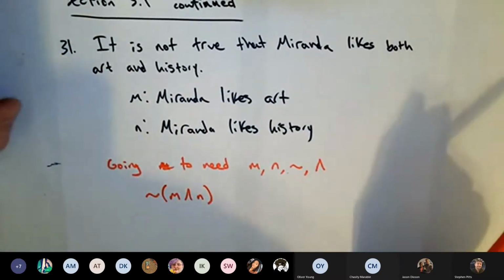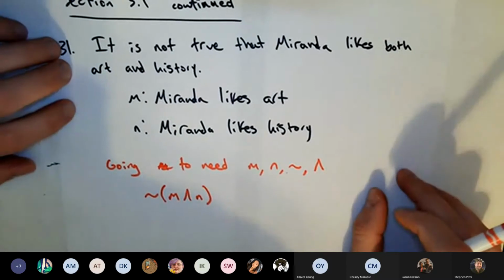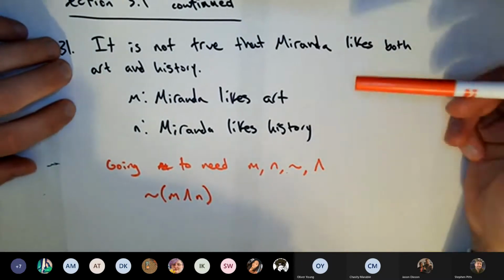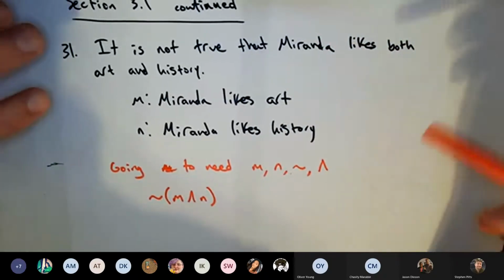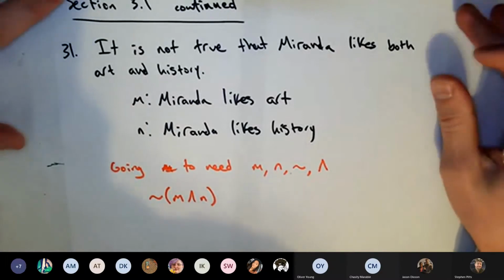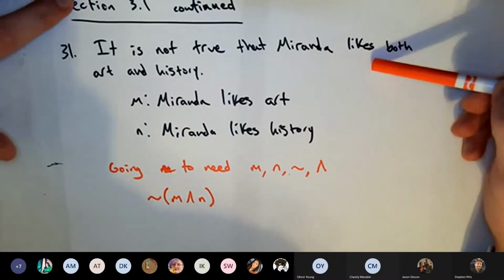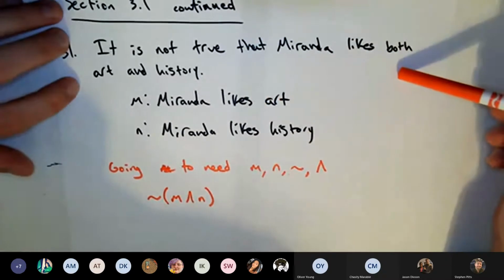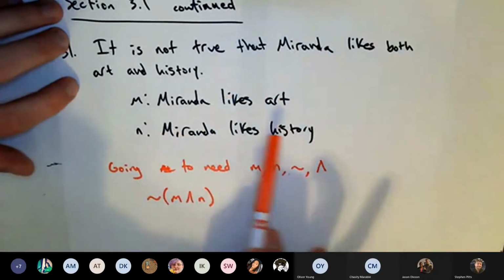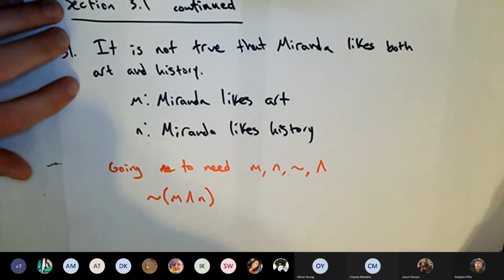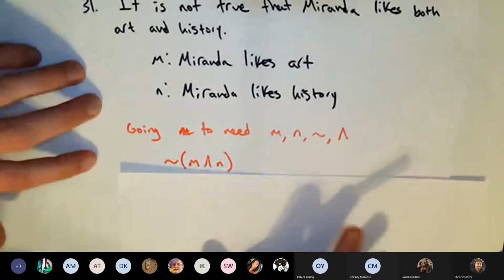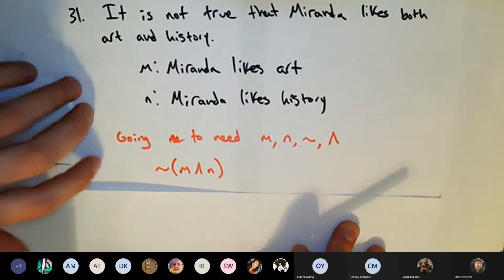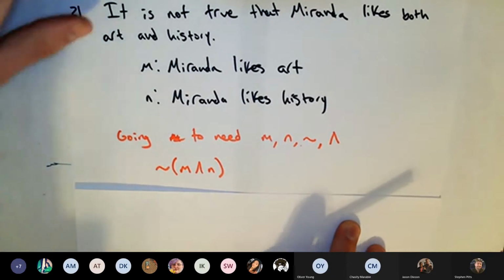So that's just one of those little subtle things going from symbol to word form or backwards, like we did here, sentence form to symbol form. You've got to be okay with the English sentence not showing explicitly the entire simple statement every time, because in English sentences we try not to be redundant. We try not to repeat things if it's not necessary. All right, so that's that one. That's probably one of the weirdest ones.